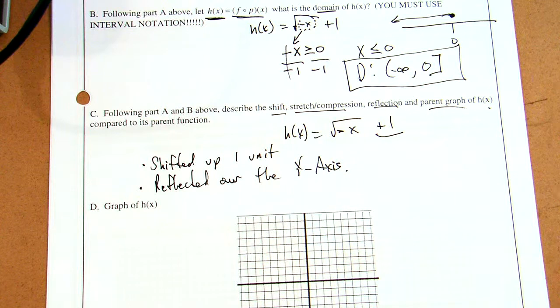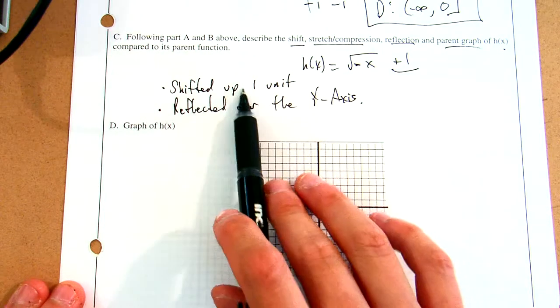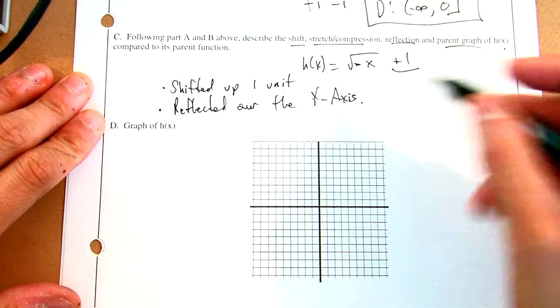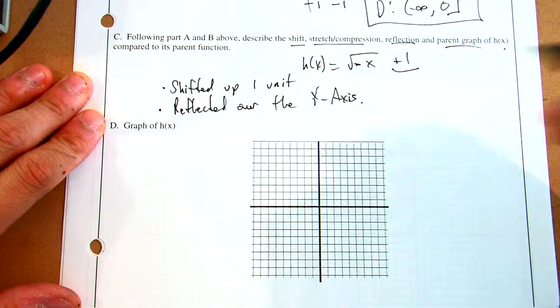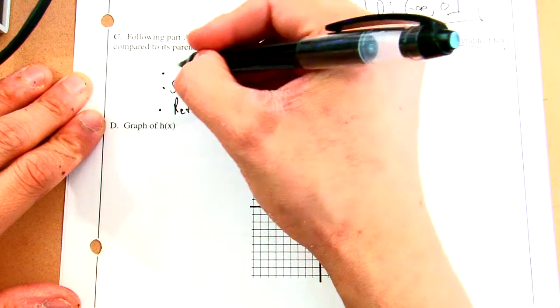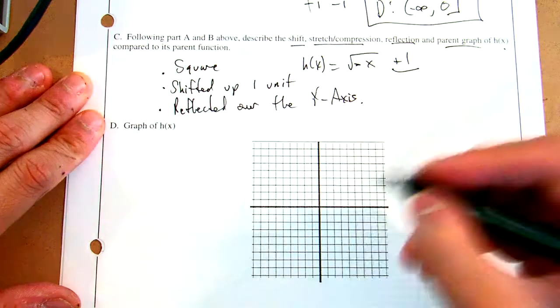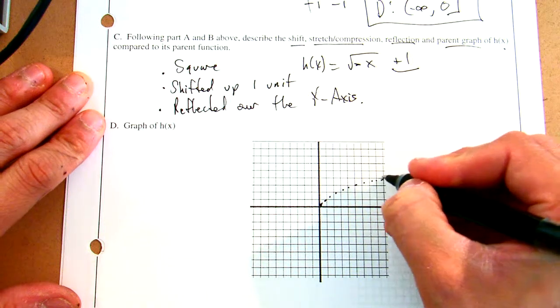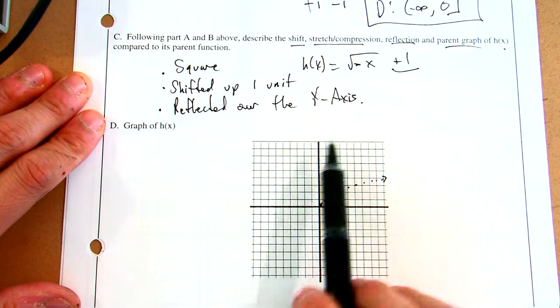Now this is where you need to put all your skills together. We're going to graph this now, okay? The reason I had you write these characteristics is so you can graph them. You don't have to do this, if you want to do this in your head, that's cool. I like to draw my parent function first. My parent function is the square root, and the square root kind of looks like this. I'm going to draw that out first. Here's my original.